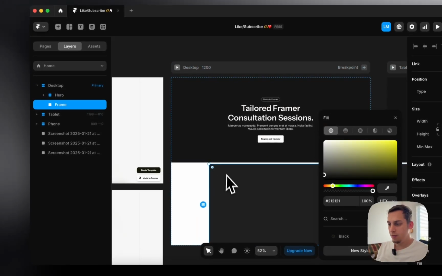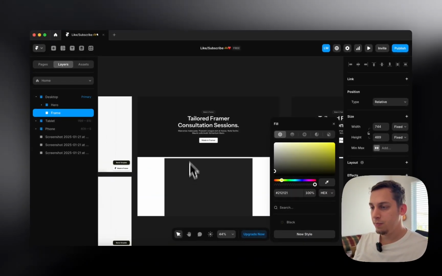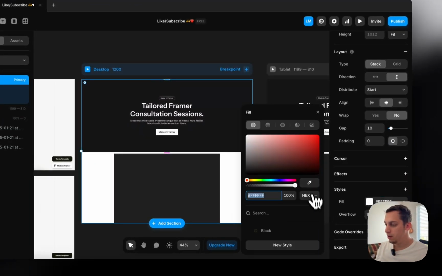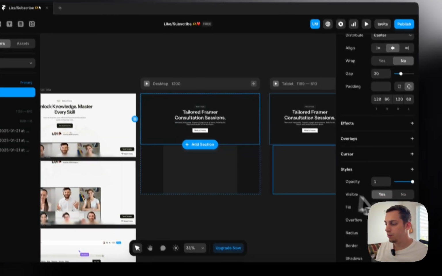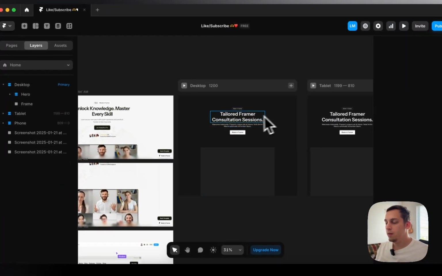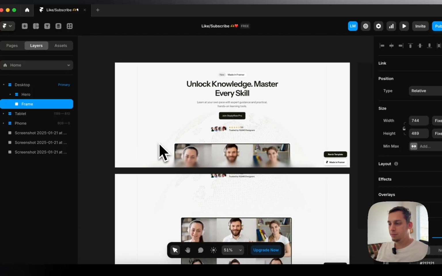Let's get this. And you can see here that the frame is looking like this. And let's make sure that this background is set to this color. So boom. And let's just remove this. Let's make this the black. There we go.